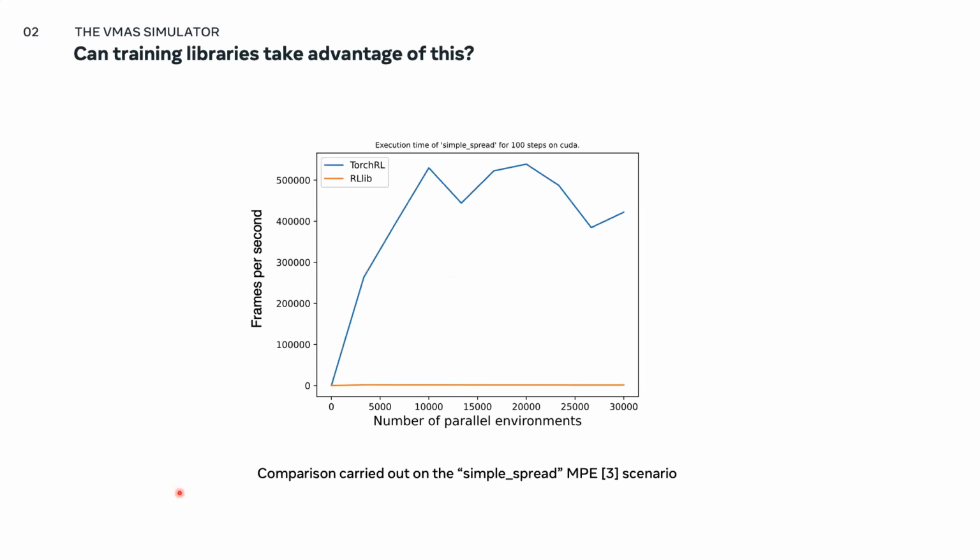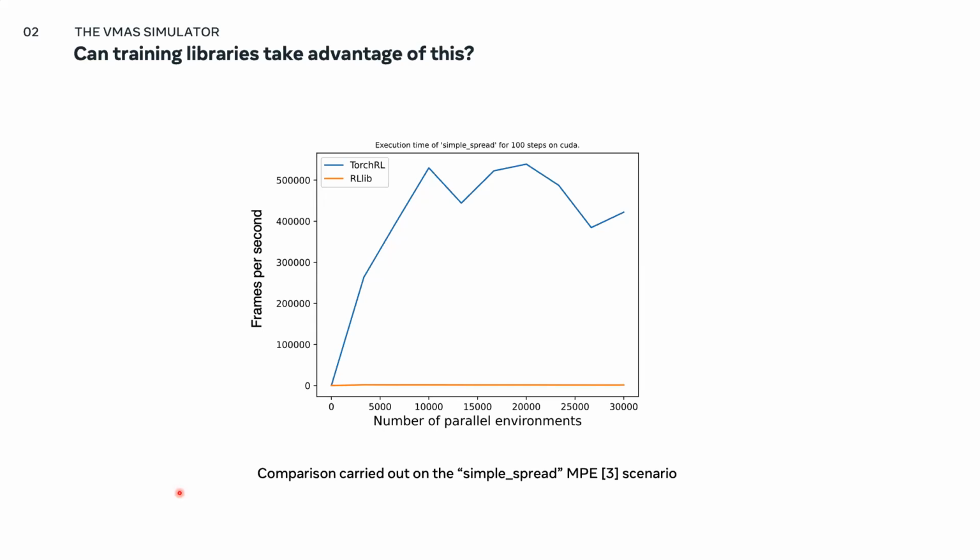And so what we want from a training library, since we think that this paradigm of vectorizing your simulation is the future, is that it is able to actually take this paradigm and use it. So if we're performing our simulation on the GPU in a parallel fashion on a certain device, we might want to keep the data on that device, not have any transfer, and just stay on the GPU for the training.